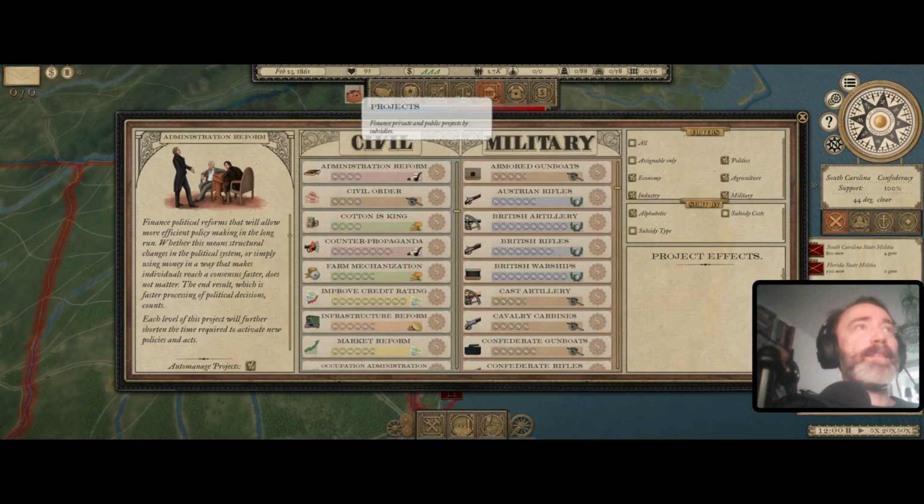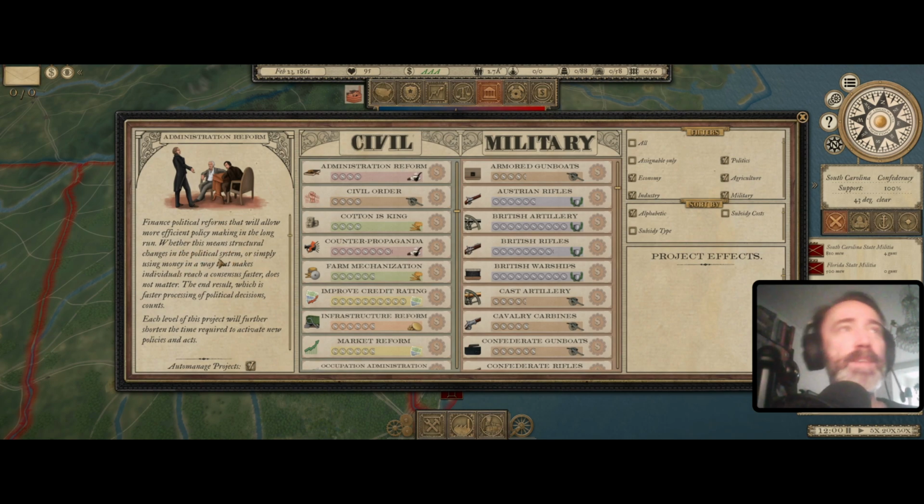Decisions. Administration reform. Finance political reforms that will allow more efficient policy making in the long run. Whether this means structural changes in the political system, simply using money in a way that makes individuals reach a consensus faster, does not matter. The end result, which is faster processing of political decisions, counts. So fast decisions, that's all that matters. But it doesn't matter if they're good. Yes, as long as they're fast.